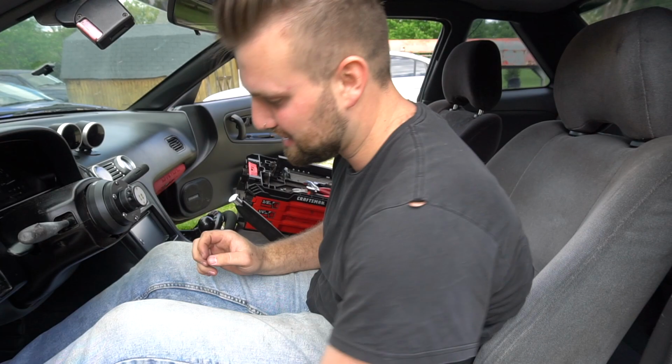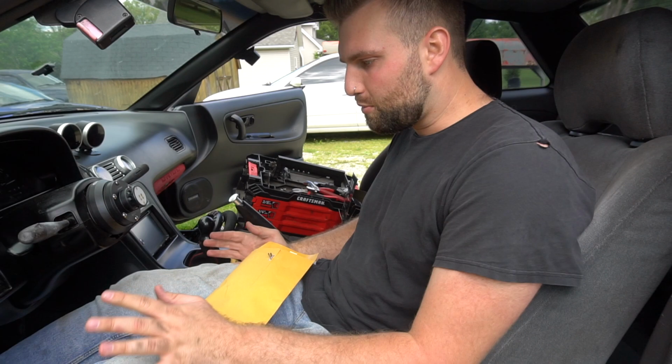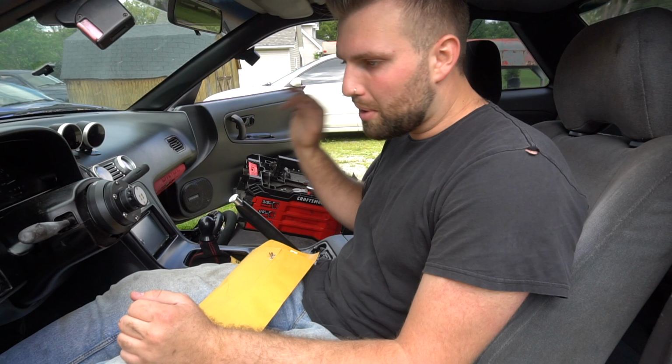One of my favorite things, and honestly, I would consider this to be the best thing about modifying cars, is finding good deals online. No matter what it is, like the seats that I got in the GTO, the Status seats, I got those for half the price of what they would actually go for. The Rotiforms that are on the GTO, I got those for so much cheaper than if I ordered them straight from Rotiform. Finding used deals is such a good feeling.